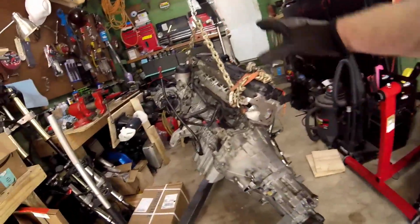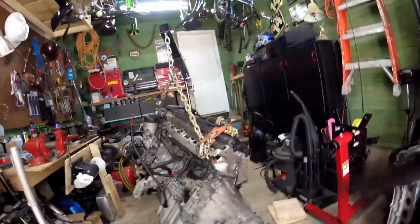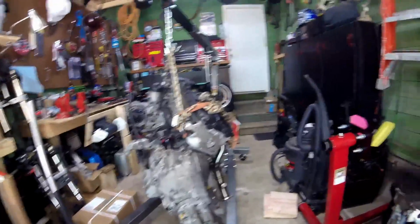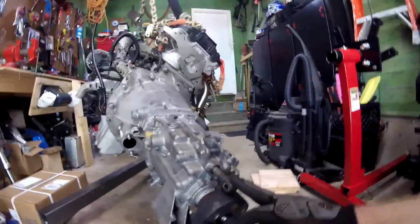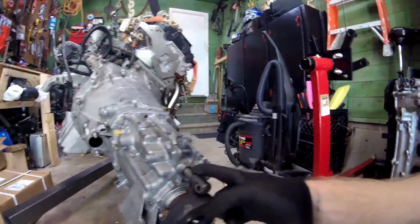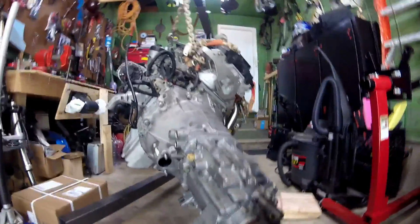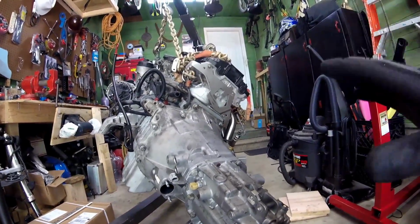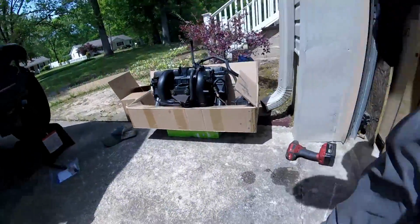Finished buttoning up everything on the new clutch assembly and the transmission. Let's just go over what I've done extra to this to make sure that I don't have anything go wrong, hopefully. So we've done a new transmission shaft seal. We've replaced that. We have also replaced the whole clutch assembly with a solid mass flywheel clutch kit from, I think it's Valeo. That came from FCP Euro.